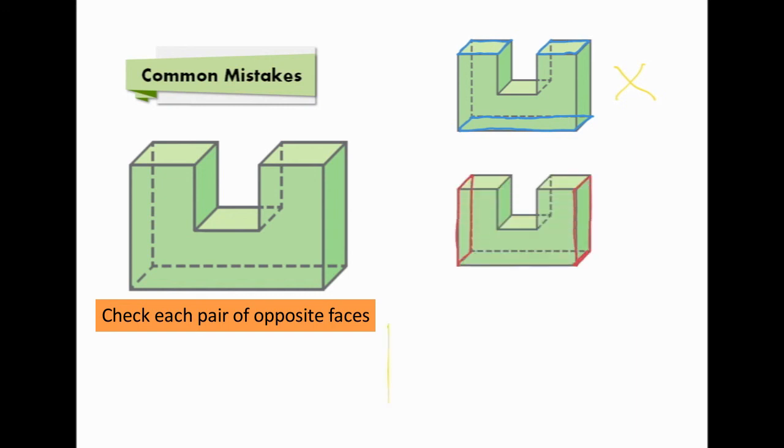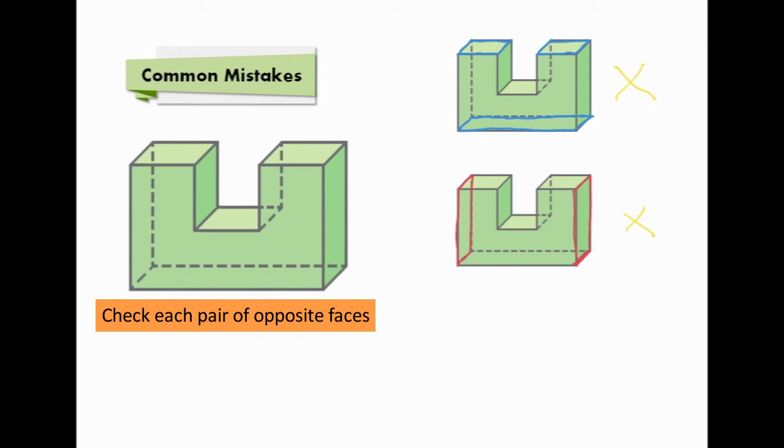Next, have a look at the left and the right. On the right, we have a red rectangle. We have the same rectangle on the left. Are they the uniform cross-sections? We have to check one more thing. Imagine the cross-sections when the right rectangle is moving to the left rectangle. When it moves to the middle, the cross-sections will become smaller. So, these faces are not the uniform cross-sections.